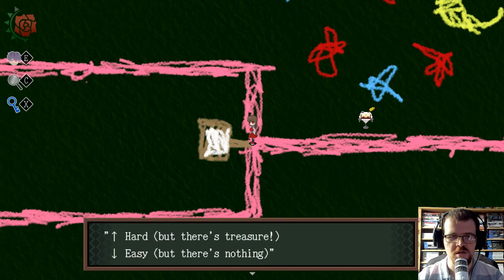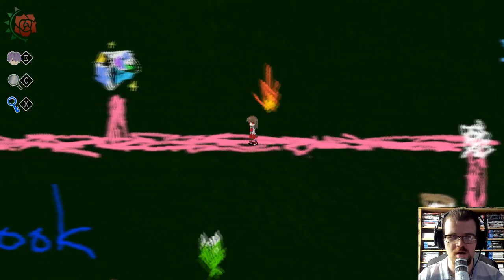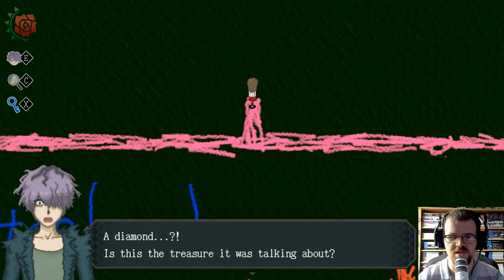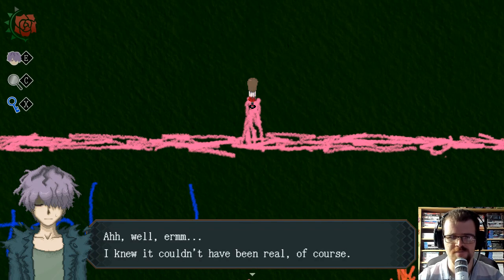Hard but treasure, easier but nothing. Treasure? Exactly, we're gonna go for the treasure! There's something here. Obtained the diamond. A diamond? Is this the treasure I was talking about? Excuse me, but could I take a look at that? The diamond shattered. Oh, well, I knew it couldn't have been real, of course.